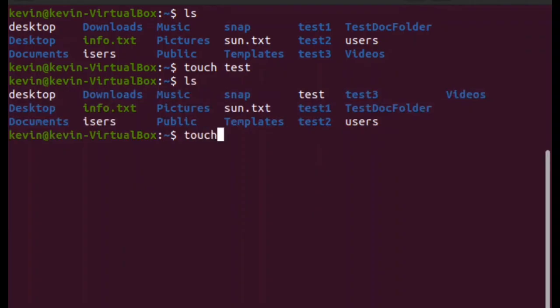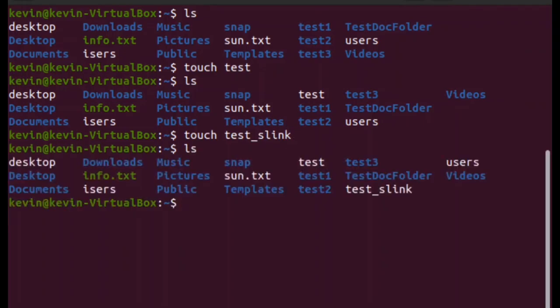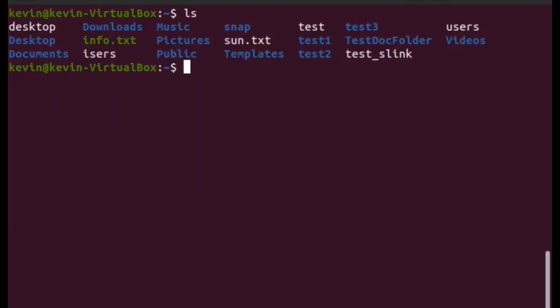I'm going to touch and create another file called test underscore, actually, we'll say s-link for soft link or symbolic link. ls. So now we see you have that test file, test soft link file. I'm going to clear my screen real quick, do another ls so we have a little bit of space back.